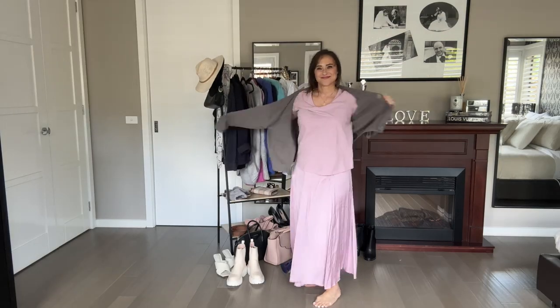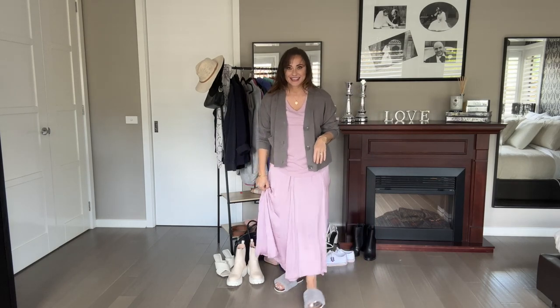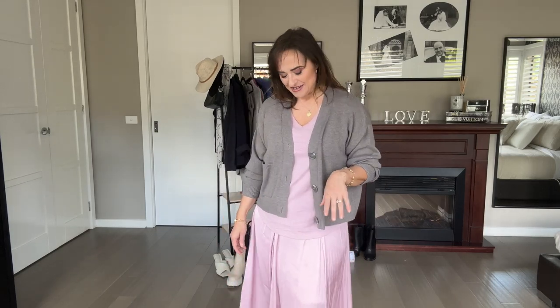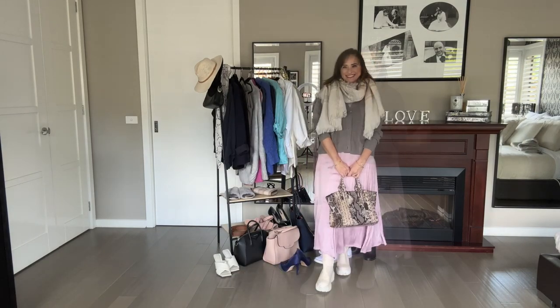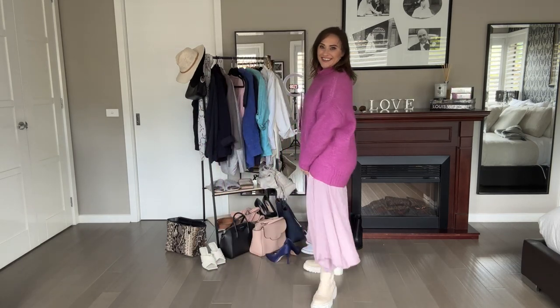Now let's see if we can make this skirt super casual — almost like wearing loungewear at home. This is super comfortable! Of course if this is a little too uber-comfortable and you wouldn't go out in winter wearing slippers, how about we change out the boots and add a nice scarf? The jumper over a skirt is one of my favorite looks. I love these jumpers over jeans, but even more so now over this skirt. It is just so cuddly and warm but cute.